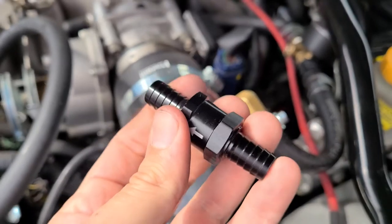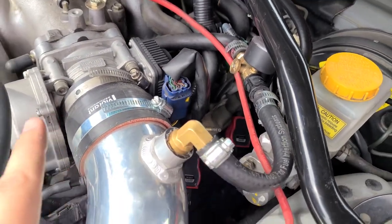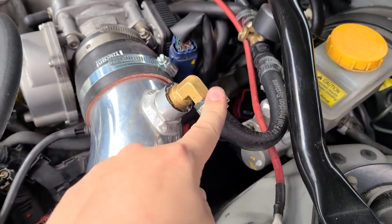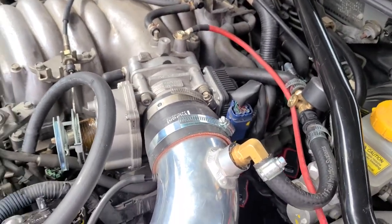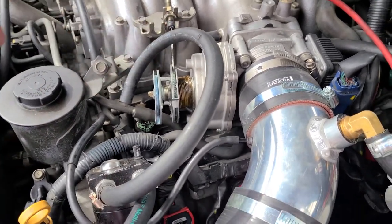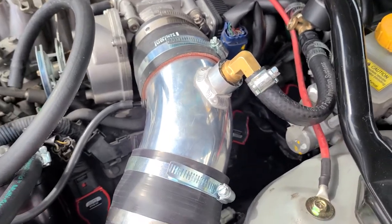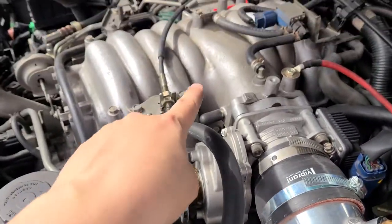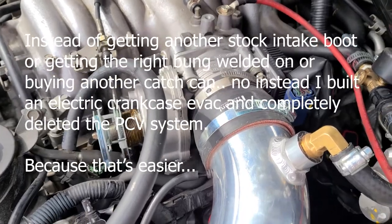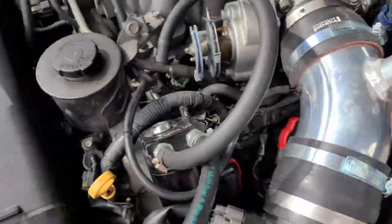So you'll see these on the more elaborate catch cans. If you didn't do a vacuum pump and you were gonna buy an aftermarket catch can for this, you would have to buy one of those dual catch cans because it has this metered airstream. If it was just a regular PCV going into the intake or into the manifold, then we could just put the catch can in line and it would catch all the crap, no problem. But because this has a metered airstream and it's a little bit more complex, you would have to have two cans basically intercepting this and intercepting that. So instead of buying another $150 catch can and figuring out fittings for that, I was very broke at the time, I went down this route, which is probably more expensive in the end, but hey, that's kind of what I do.